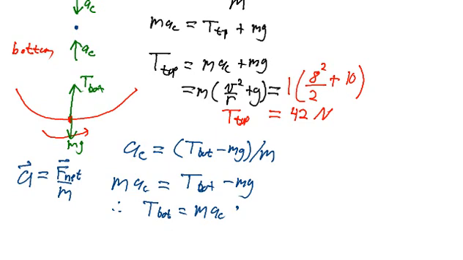Oh, I might have made a mistake somewhere. It looks like in that first expression, I made a mistake and there should be a minus sign. When I take that M G over to the other side, it should be minus instead of plus. So that's going to change my answer. I apologize about that, but at least we caught it. So that's going to be 8 squared, 64 divided by 2, 32 minus 10, which will be equal to 22 newtons.